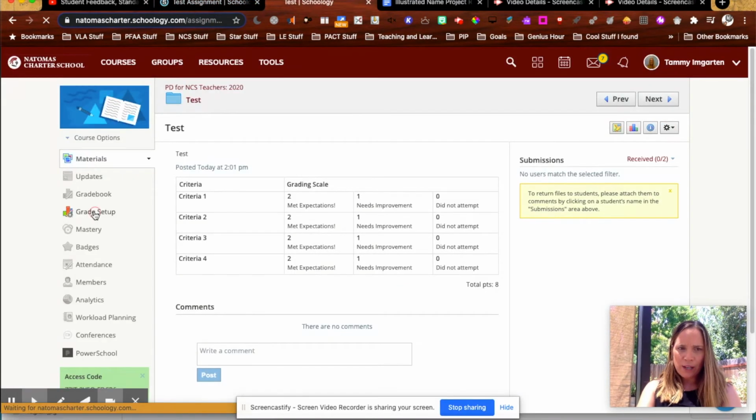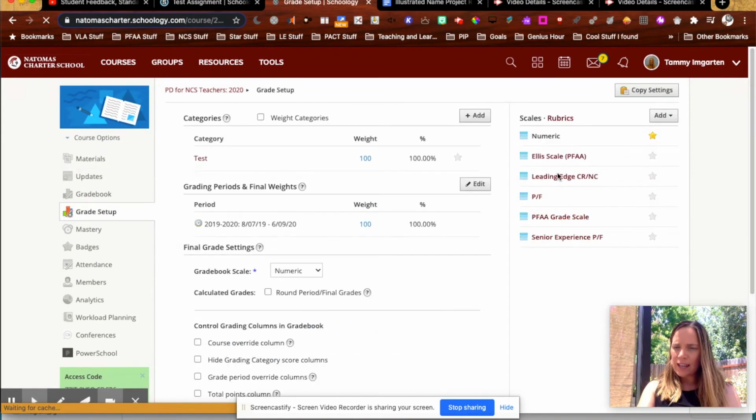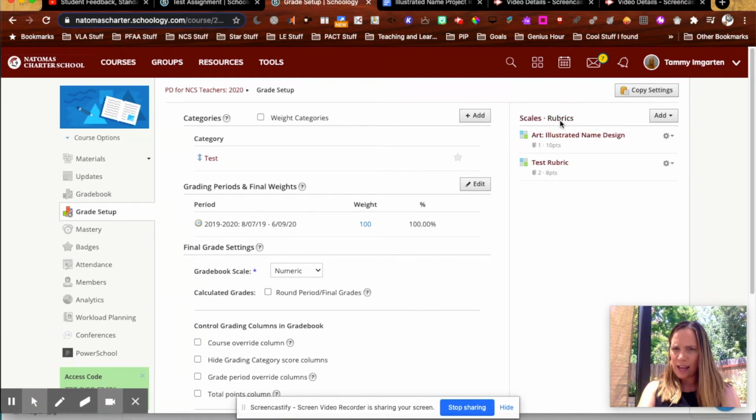And you're going to go to Grade Setup. And then over on the right-hand side, it's going to give us 2 little tabs here. One is Scales and the other is Rubrics. Just make sure Rubrics is clicked here. And then you're going to see that that rubric that you just created will pop up here. So when you click that drop-down menu and then click Save to Resources, it's going to save that template or that completed rubric. And so if it's a rubric you're using throughout the year, for example, just like a generic writing rubric with similar criteria, you can just upload that and save that template.